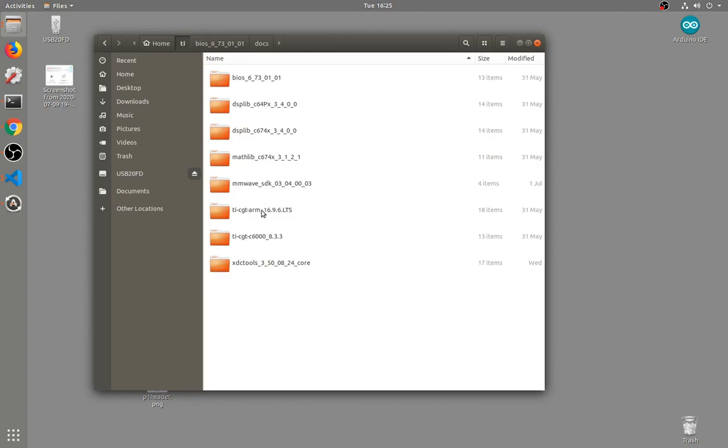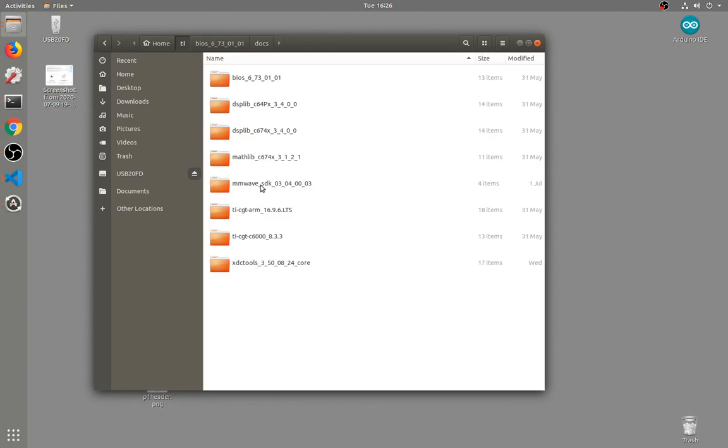You have the TI CGT ARM, the code generation tools for the ARM processors that we'll be working with. So it has the compiler application, the linker application, and so forth. The code generation tools for the DSP, which we might use a little bit, but we'll pass over for now. And then the XDC tools is going to be a dependency for the CGT tools, I believe.